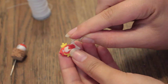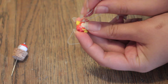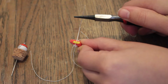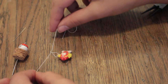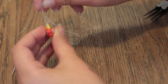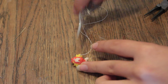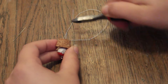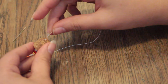Now we need to make a hole right underneath Magikarp's crown, so thread your needle. Place the needle right underneath its crown and then push through. Use your pliers to pull the needle out. Then make one end of the thread shorter and tie two knots. Try to center the knot and the thread so it's right above the crown. Then cut off the excess thread but not too close to the knot. Now we need to make another eye on the eye pin, so take your cutting plier and cut some of it off. Then use the other plier to make the second eye. Now push your thread through this new eye and pull the string.